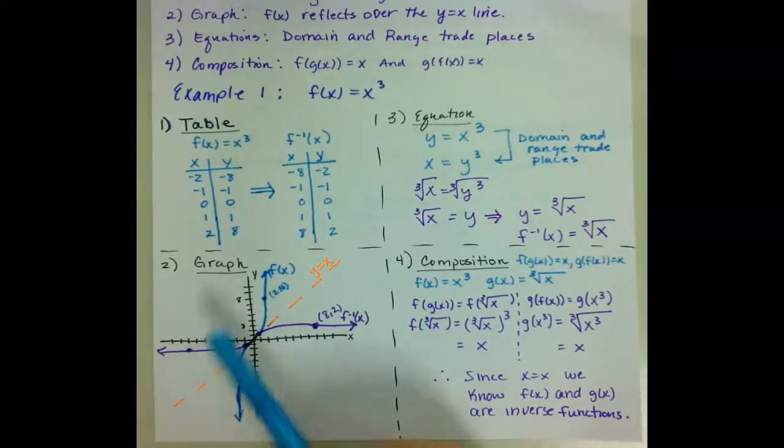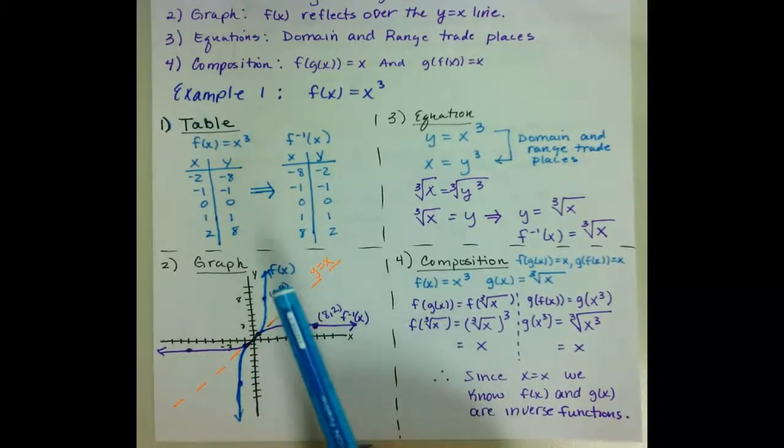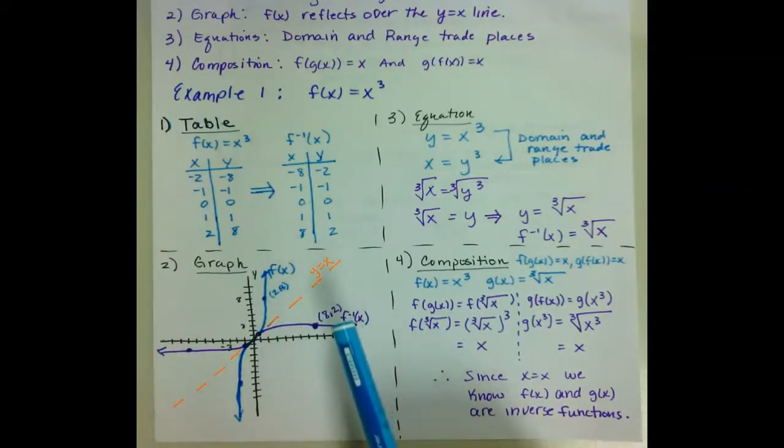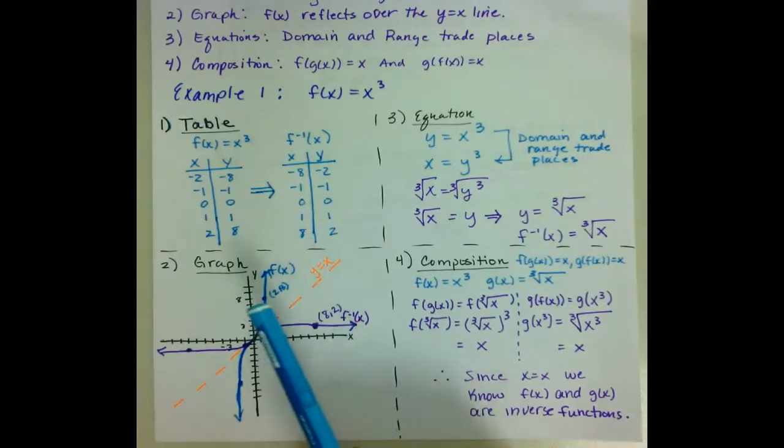So this is the inverse, this is the original function, and you can see that the y equals x line is right there, and you can see that it does in fact reflect over y equals x. And you can even test that with a point. On the regular cubic function, it's 2, 8. That's not 18, that's just my comma. Kind of looks like it's an 8 and a 1. But if I have the point 2, 8, then down here I should have the point 8, 2. So you can see that reflection happening over y equals x.